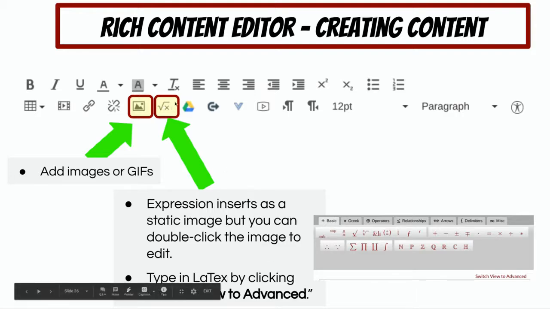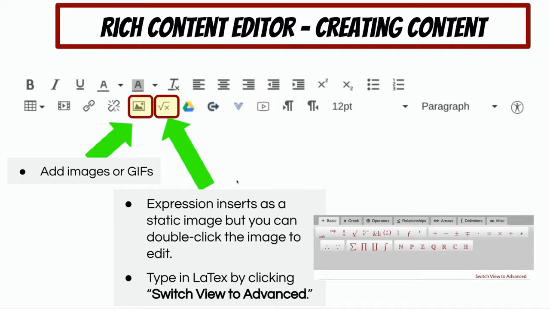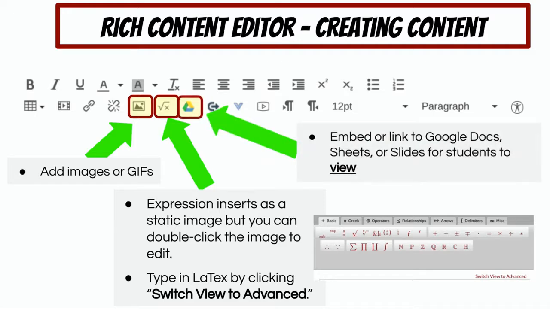I don't see you using this very much in your directions for assignments, but once you start to think about creating quizzes or worksheets or things that you want students to answer, then you might use this option to help make the process a little bit easier. You can also embed anything from Google Docs. I want you to keep in mind that this option here, once I'm creating that assignment, is really only if I want students to view the content. If I want to give students a heads up on a rubric or expectations or directions that I have typed in Google Docs, I can allow them to view it by embedding it in my directions.